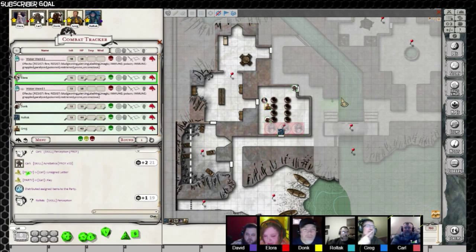This is what it's all about. If I roll a 20, throw it in the dice tracker too. Oh, this is going to be awesome. Dice tower.